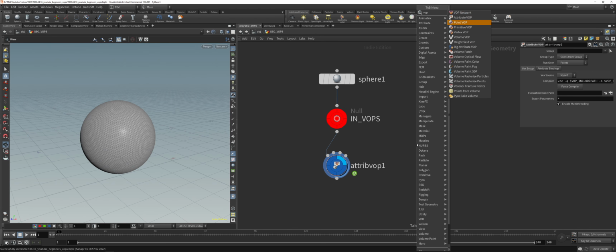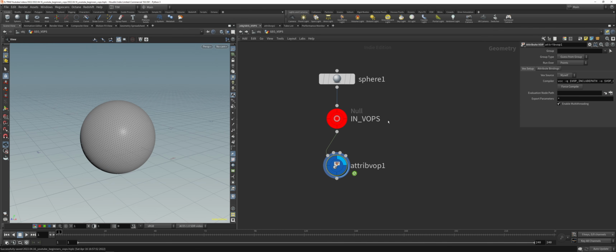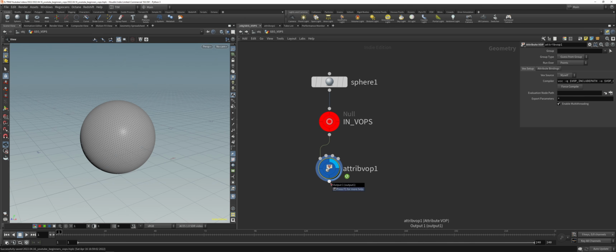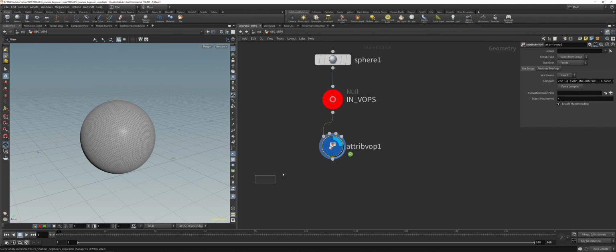If you want to run over primitives, you can place down the primitive VOP. If you want to run over vertices, you can place down the vertex VOP. But let's just get the attribute VOP here, and its default operation is run over points, and we want that. We can rename that, for example, VOP test or beginners.